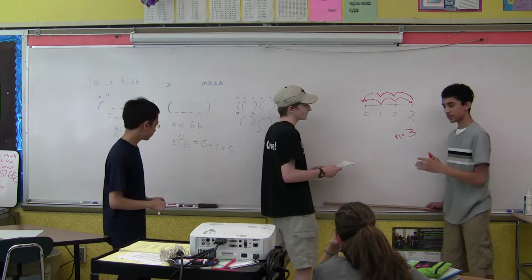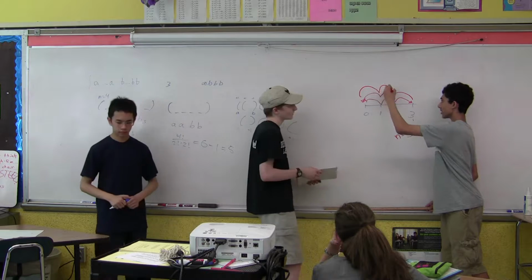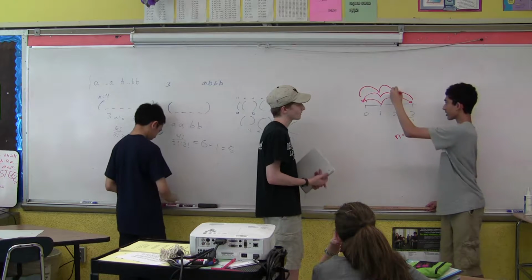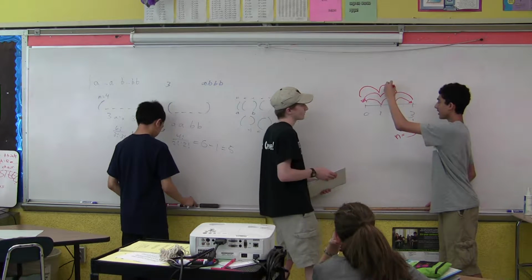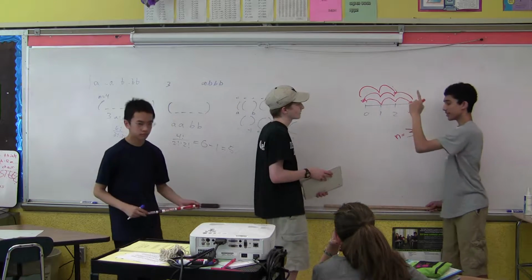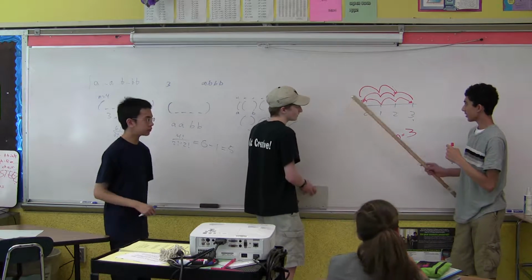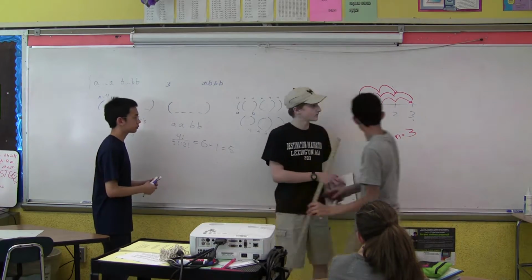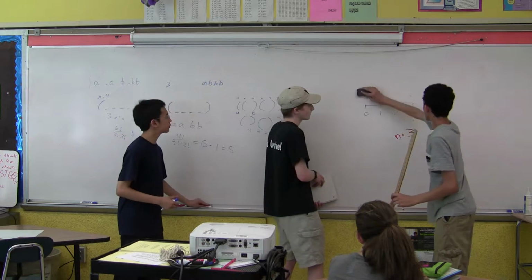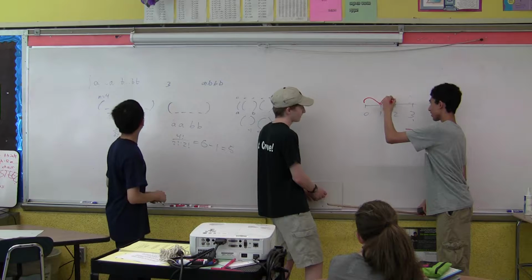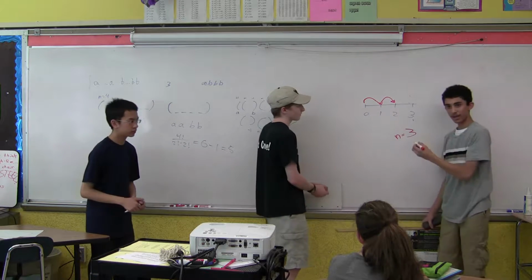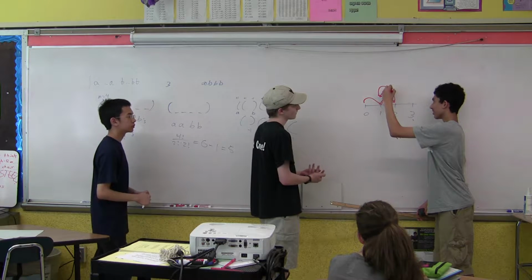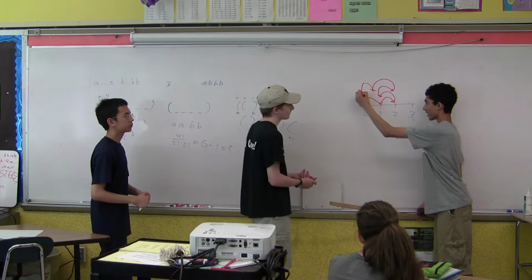Then to get to 2, if you go to 2, we already counted going to 3, so we can't go forwards to 3. So you have to either get to 2 in 2 steps or 4 steps. So here we have 2 steps, and so probably just for clarity, I'm going to erase the old one. So you can get to 2 in 2 steps or 4 steps. This is showing 2 steps. Then you have to get back in 4 steps. So you can go here, go back here, go here again, and go back here.